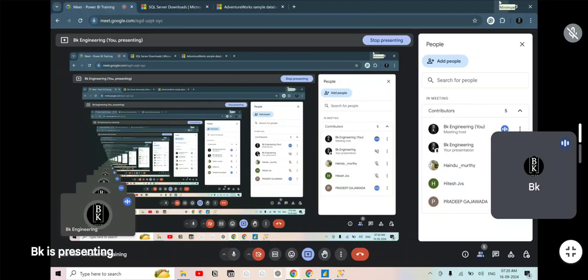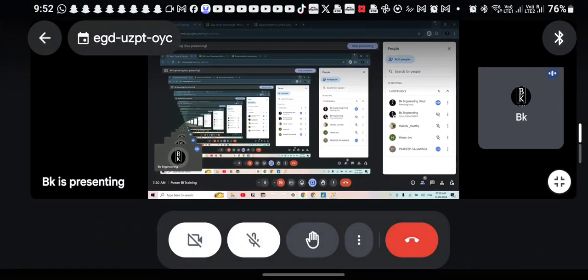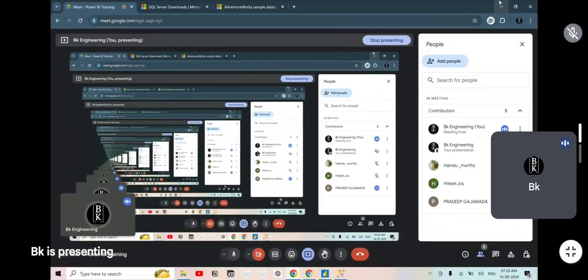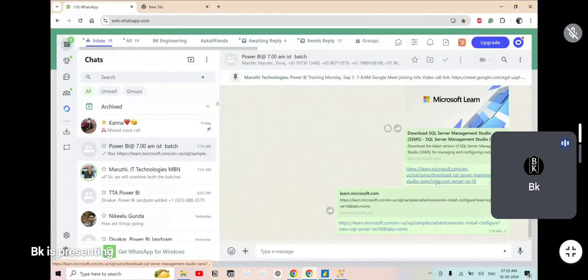I'll also tell you how to do it, and I'll give the instructions in the chat. If you're not from an SQL background, it will get a little confusing, so do it along with me. Download the server, install it, download the data, install it. It is around 300 MB here and 300 MB here. Total 1 GB of data you will be downloading and installing.